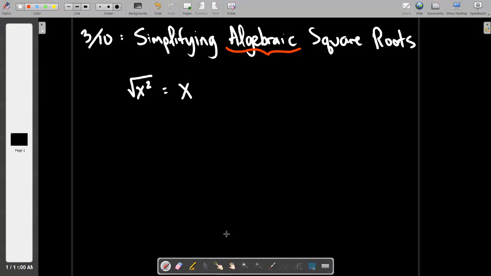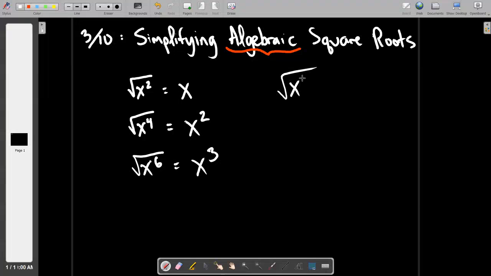And so the same thinking leads us to, well, if I want the square root of x squared, it's x, that when squared makes x squared. You could talk yourself in circles. So what about the square root of x to the 4th? Yeah, it would be x squared, right? And what about the square root of x to the 6th? X to the 3rd. What about the square root of x to the 100th? X to the 50th. Good.